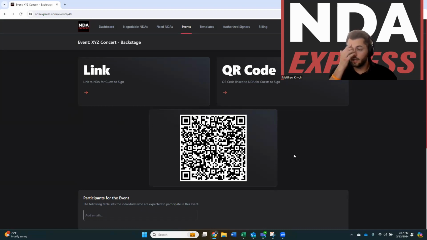So think this is a backstage event, and say I have an iPad or a tablet or my mobile device. I can go to this screen, and fans can go ahead and scan this QR code, or I can print it out and have it taped somewhere, maybe at the doors of the event. But you can generate a QR code. And just to show you how easy it is, I'm going to go on my mobile device right now, and I'm going to scan this QR code.